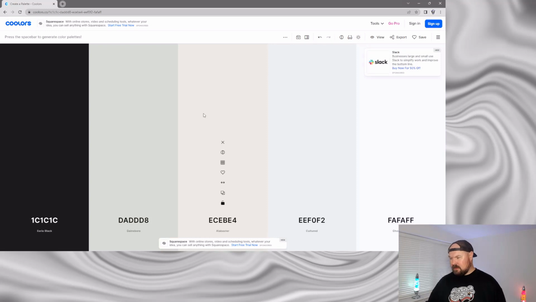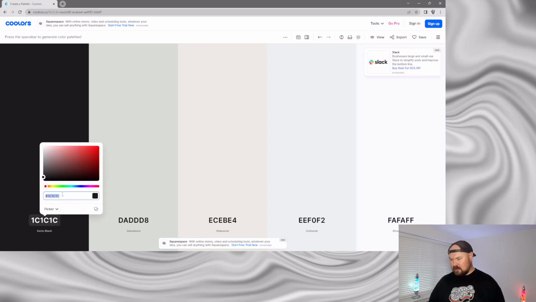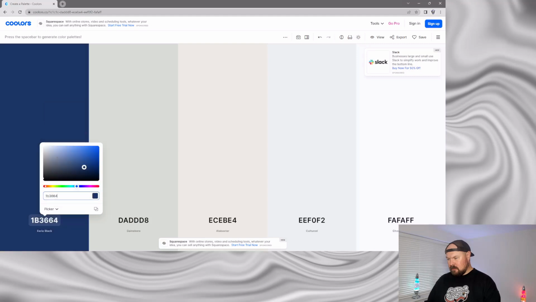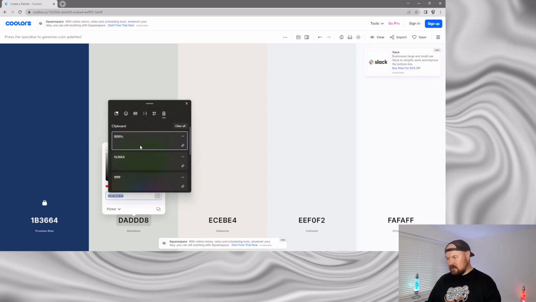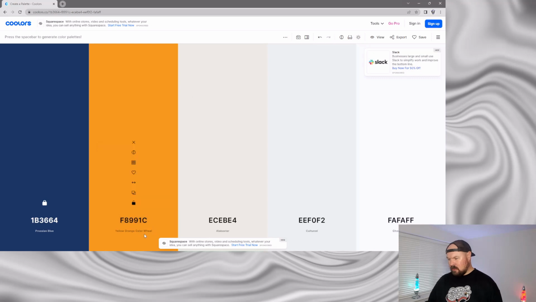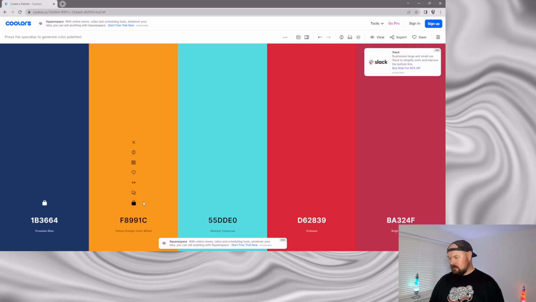Now the thing that I can do is I can actually specify some of the colours. So if I come across here to this hex code down here, I can paste in my Kratos blue and hit the padlock here, so that locks that colour in. Same here, I'm going to paste in the Kratos orange, lock that too. And now when I hit spacebar to generate my palette, it'll keep those first two colours that I've locked, and then it's going to generate some palette that it thinks will go with it well. So here we go. So that's quite a good start.